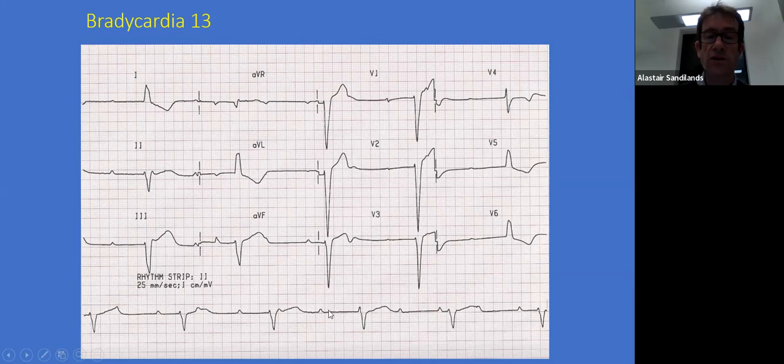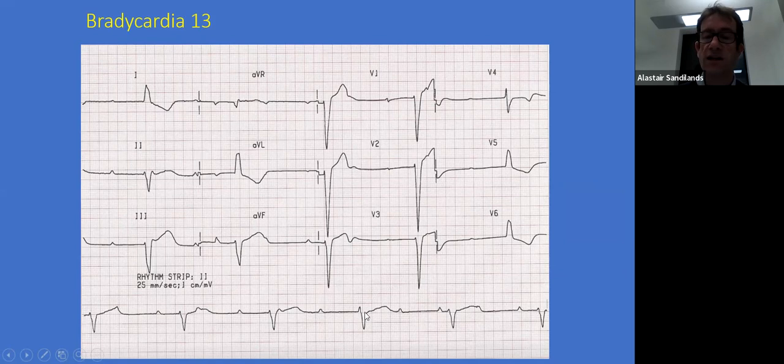Okay, are there any P waves? And the rhythm is regular. So if it is an escape rhythm or a bundle branch block, it's firing regularly in the ventricles. Are there any P waves? Yes, there are P waves, and there's no relationship with the P waves. So there's a P wave in there. There's no relationship with this P wave.